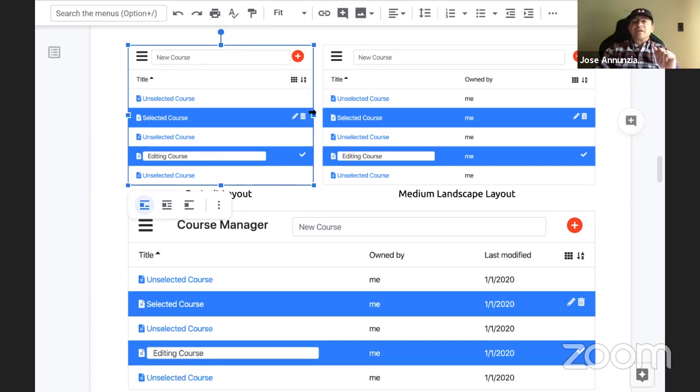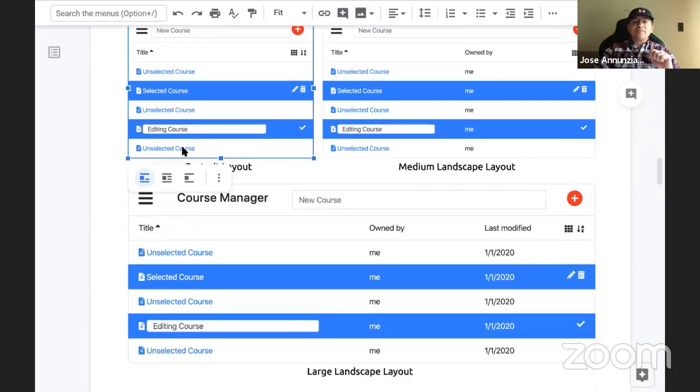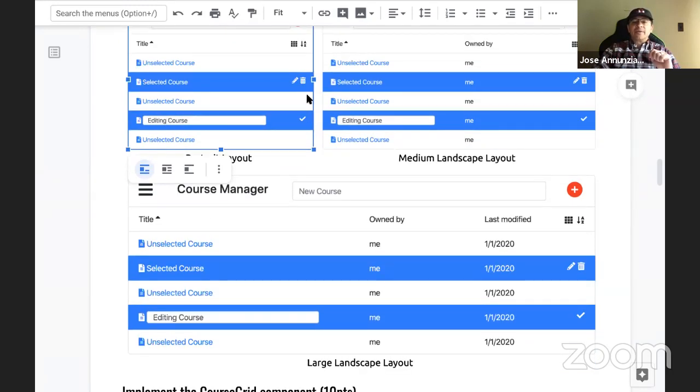If you click on delete, then the course is removed. Optionally, if you want to show up a confirmation saying, are you sure you want to delete this course? Say yes, and then that's optional. If you want to do that, that'd be great, but it's not required. If you click on the edit, on the pencil, then the selected row changes into the following. The delete and the edit button and the pencil disappear, and they are replaced by a checkbox.